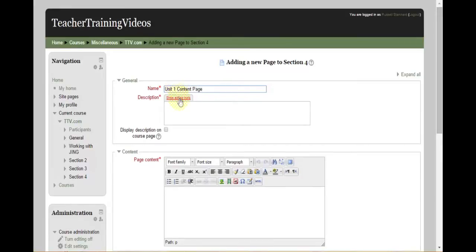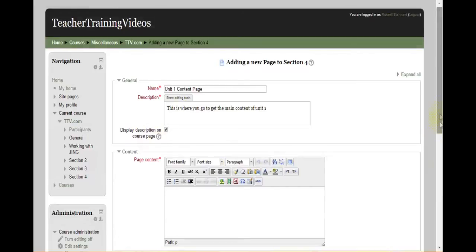Now I can even put a little description here, and we can always turn this off later. This can be useful for a while. This is where you go to get the main content of Unit 1. Sorry. Now what I'm doing here is I'm doing this for me. I'm not going to actually use this for the students. It's just to make things really clear for me.